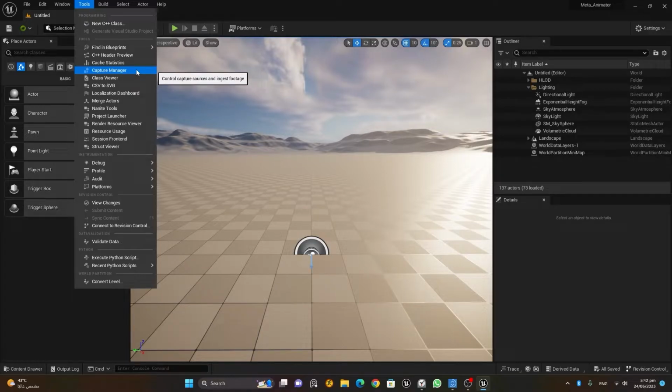So now we'll go to iPhone and we'll record the depth map, the video, actual video, and I will show you how you can record the video from iPhone and bring it back to your Unreal Engine. To use Metahuman Animator, you must have the Live Link Face application, which is free of cost and you can download from the App Store on iPhone. This application only works on iPhone.